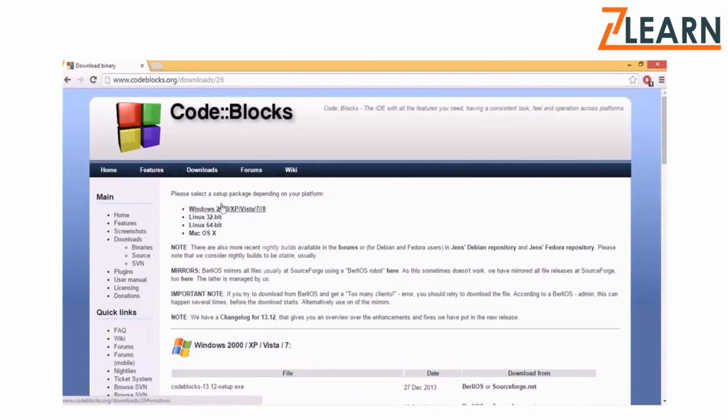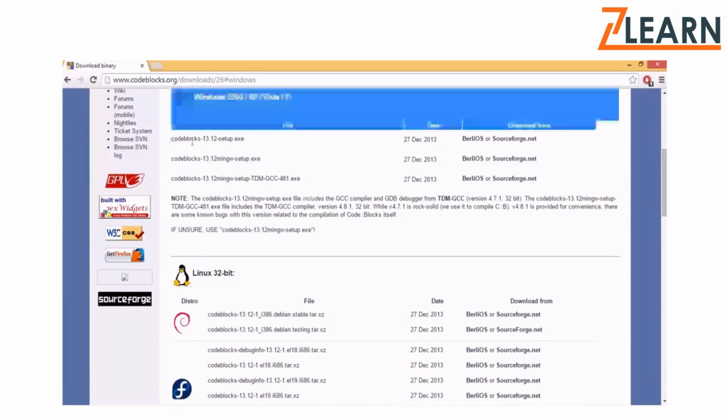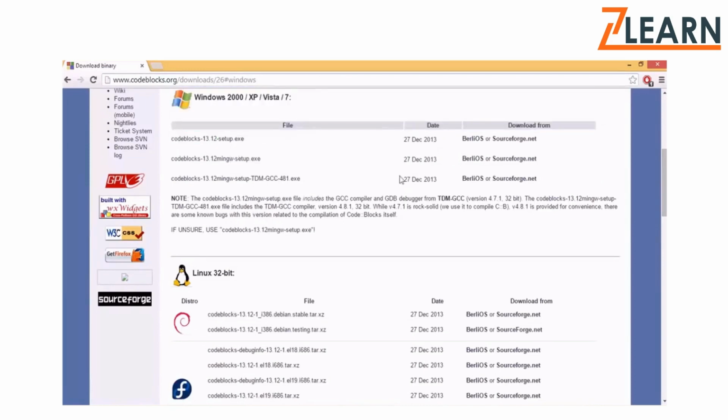Just click this link. In here you will find a few options. Because I'm going to show these tutorials on Windows, I'll be installing this Windows 2000/XP/Vista/7 or 8 version. So just click this link, and then you will see these three options to install. One is only CodeBlocks, which is the IDE which will help you to write your code, and the second link will be providing the compiler also. So just search for the link which has this mingw in it, which is the center link. CodeBlocks 13 was the version at the time of making this video.